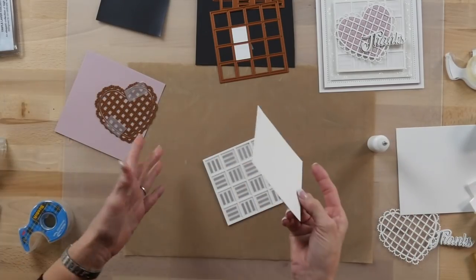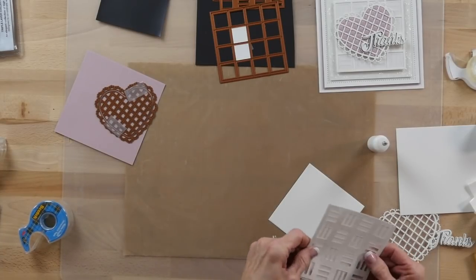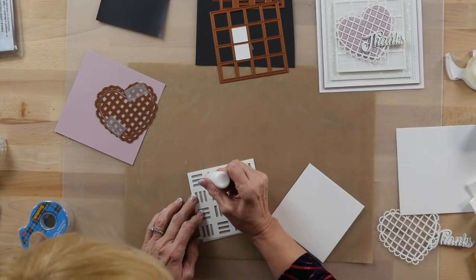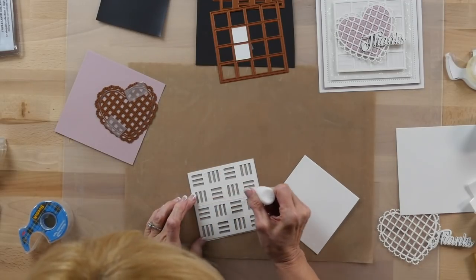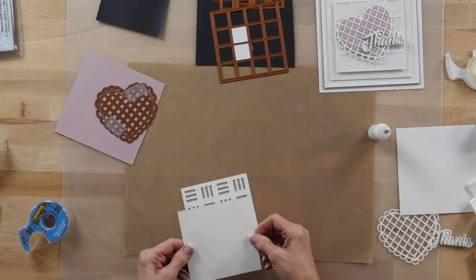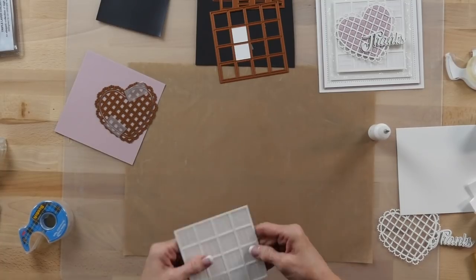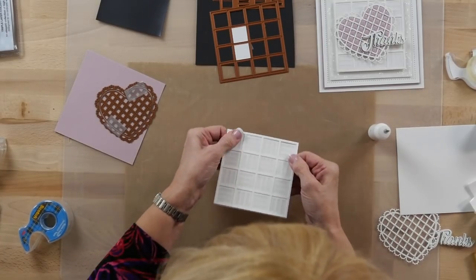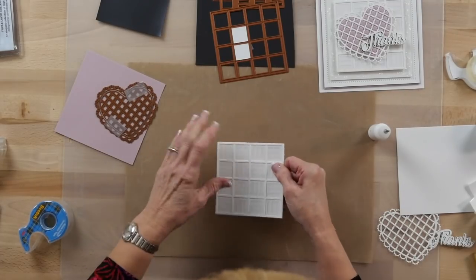Now what I also want to do is add a little bit of a backing to this. So I'm going to just add a piece of white card behind it, and I think I'll just use some regular glue on this. Pop that right on the back. It should line up nicely. Okay. Give it a quick press, so get it all nice and stuck down.